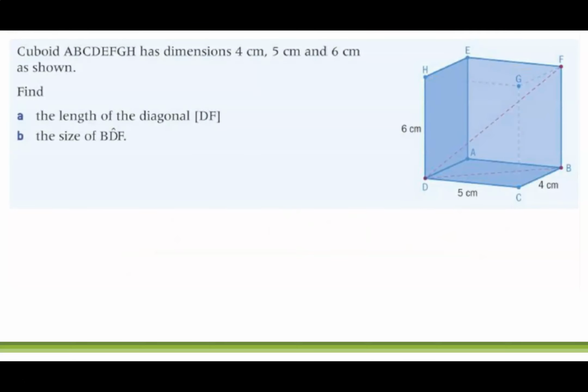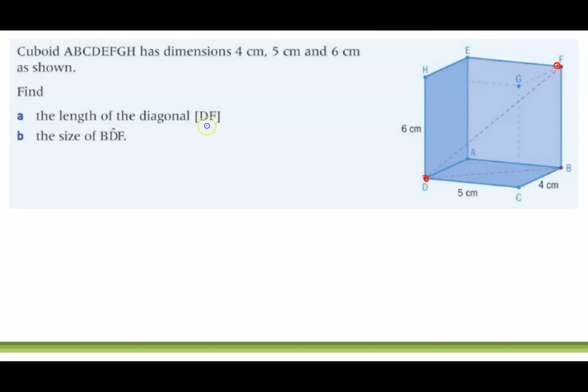Okay, now let's take a look. This is an example from your textbook. They're asking us first off to find the length of the line that connects D to F. Now, if you've got really powerful three-dimensional spatial reasoning, you might be able to tell where that is. Like if you were holding up a cube or a rectangular box, a cuboid, where that line is. Most people, when they're new to this, struggle a little bit to kind of quote-unquote see it or get it. I'm going to show you some top tips and tricks for how you're going to work this out.